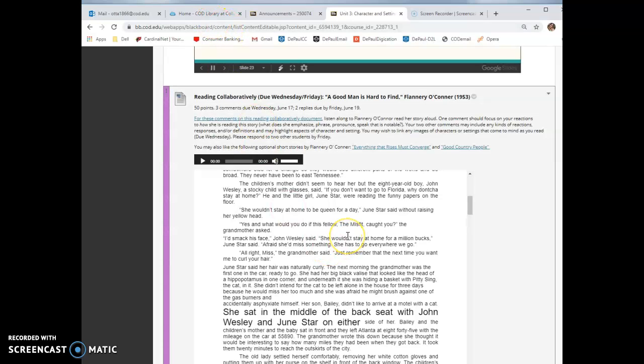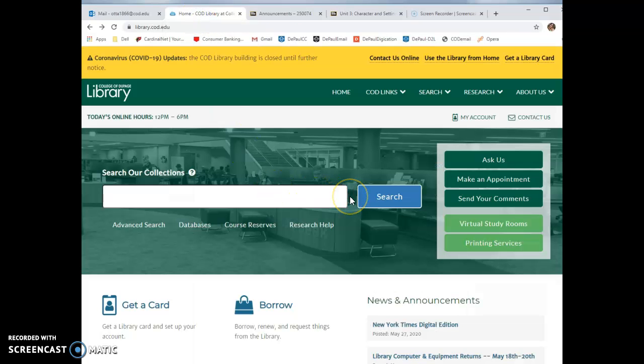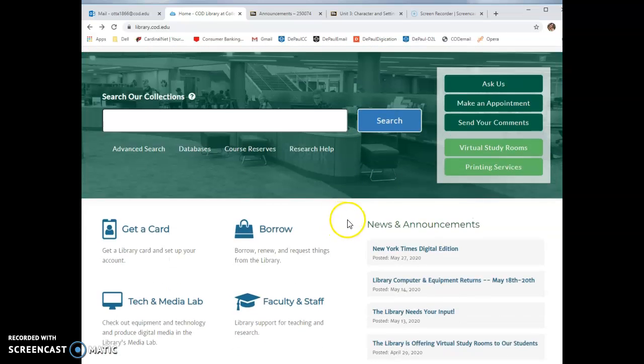One of the other things I wanted to show you very quickly, one of the things that came across in our readings was including definitions from stories. Where do we find the definitions? How do we know if they're accurate? I just wanted to show you some of the resources you have at COD if you go to libraries.cod.edu. Again, if you're at a different university, you'll have access to the same journal or database, so follow along or search it in a similar way.